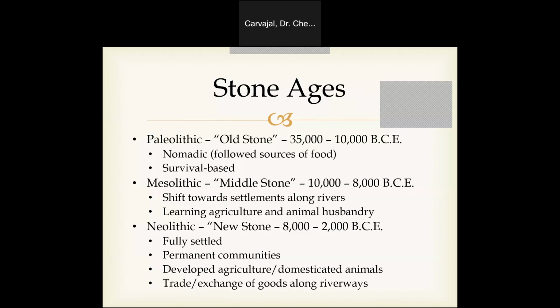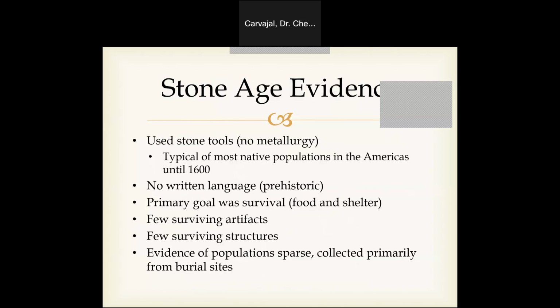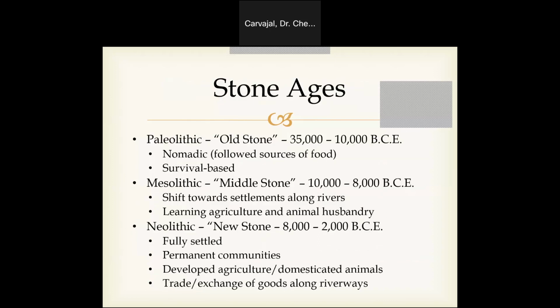And yet what they were developing by this point is communities. And the communities were based usually alongside waterways. So the Nile, in Mesopotamia, it's between the Euphrates and Tigris rivers. But along these waterways, they had enough water to grow crops, and by then they had learned, and this is really where the big difference is, they had learned, hey, we can actually tame these, and corral these sheep and goats and other animals, and we don't have to wander after them anymore.